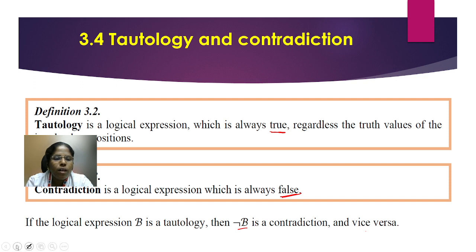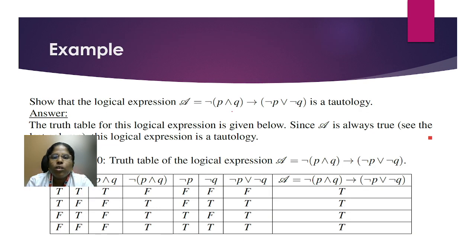Okay, let me consider one example. Show that this logical expression is a tautology. You know how to use the truth table; I explained it before. So first of all, we need to take P and Q. Next, we write down P and Q, then take the negation of this, and then take not P, then not Q, negation Q, then take both with the OR. After that, the whole expression comes all true here, therefore the given expression is a tautology.